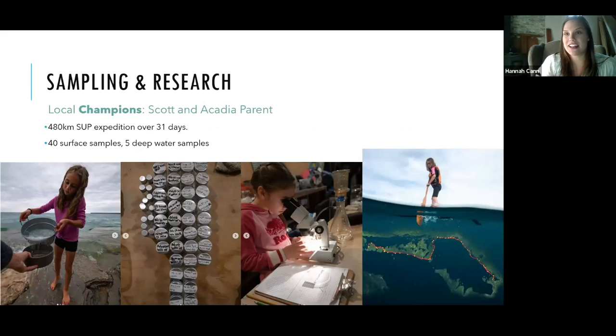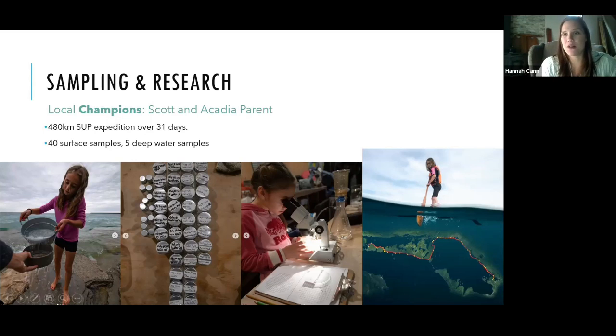I want to mention that Acadia Parent just graduated grade 5. So anyone can be a scientist. She's amazing, an inspiration. So they did a 31-day paddle. They took 40 surface samples for microplastics in areas that have never even been sampled before. And they also did 5 deep water samples.